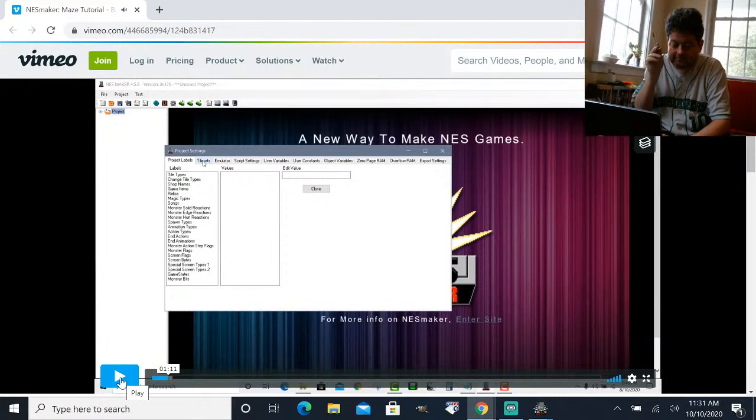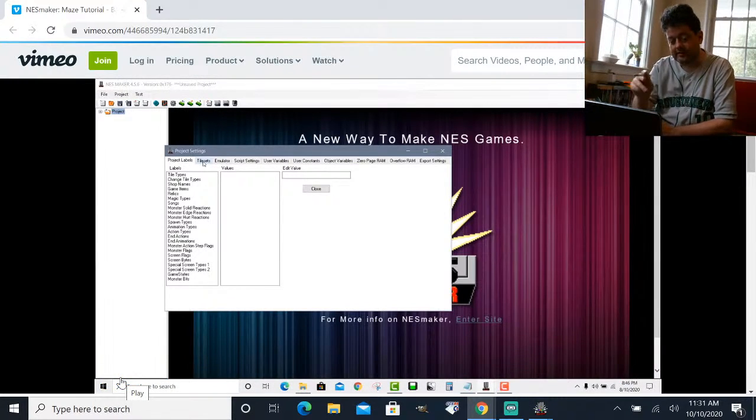Once again, this reminds me so much of the SCI. So this seems to be how they sort of line up their assets like that. Tiles, script settings, user variables.